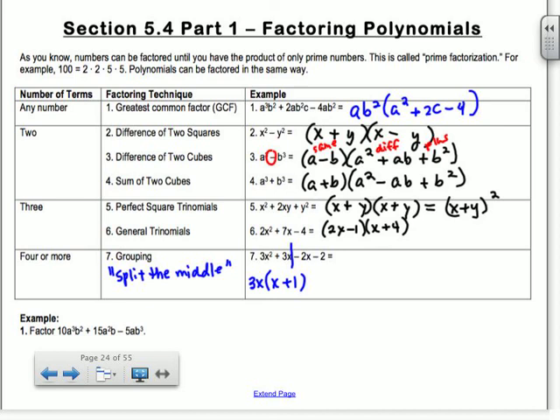Okay, now in the next part, what could I pull out from the next part? 2. And I want to have exactly the same thing that I have here. So if I have x plus 1, I want to have x plus 1 over here. So not only am I going to pull out 2, but I'm going to pull out its sign as well. Do you guys see negative 2? Okay. Here's my question. If I had 3xy minus 2y, how would you factor that?